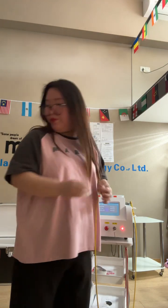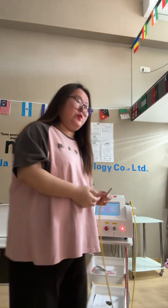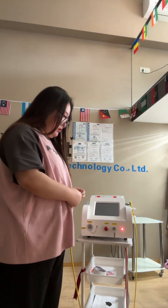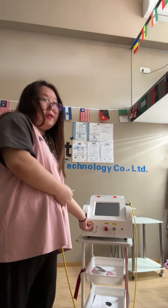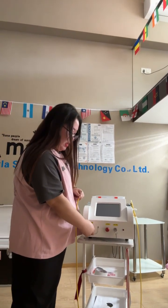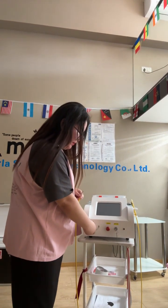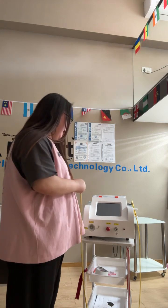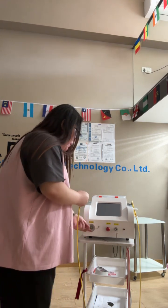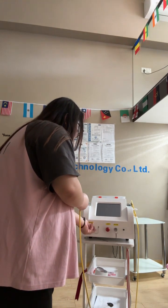And when you have installed the handle on our machine, everything is done, and then you can turn on the machine again. If you added your logo to our machine system, you will see your logo first. And this is our standard language, English and Spanish. And now I will show you this is our interface for the nail fungus removal.